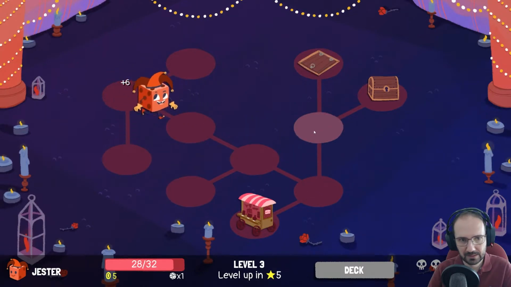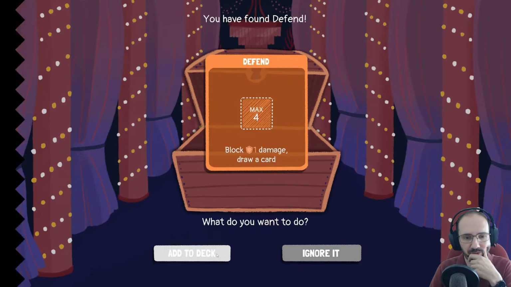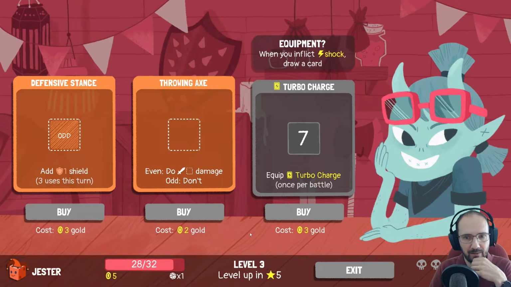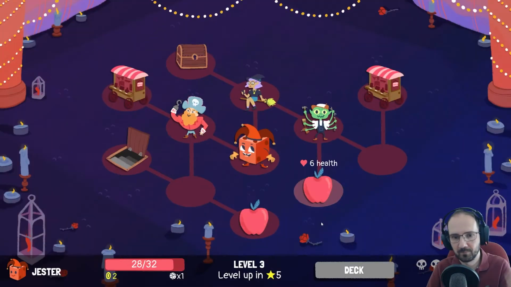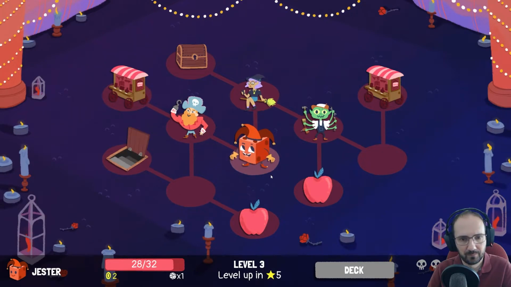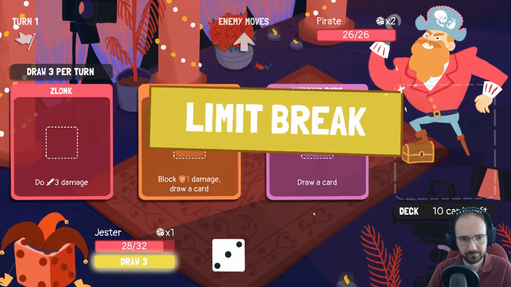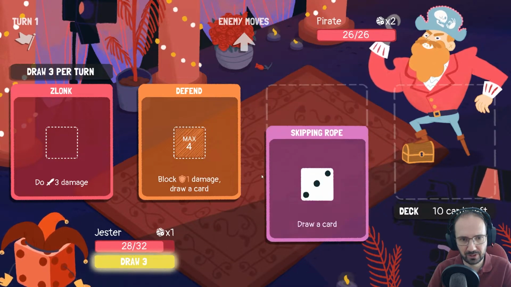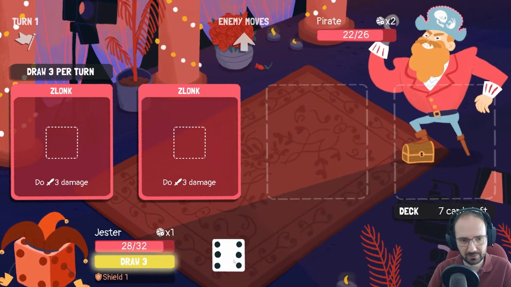So, let's go heal. Let's see what's in here. Defend, and it's a draw, so I think we take that. When you flick shock, draw a card. That is fantastic, because we've not got rid of our two shock cards yet, so they just cycle. So yeah, get that. Okay. Open the path to some healing. Okay, block one damage. Actually, draw a card. Block one damage, draw a card. Yeah, we'll do that. Typical, could have done more.